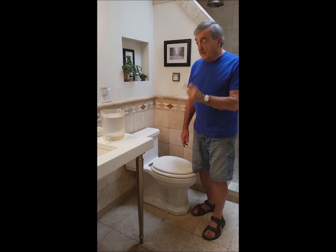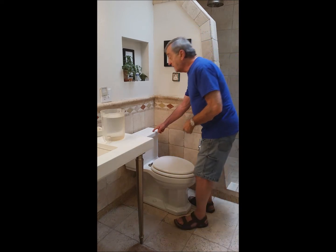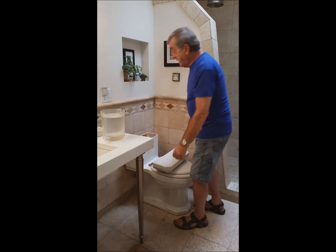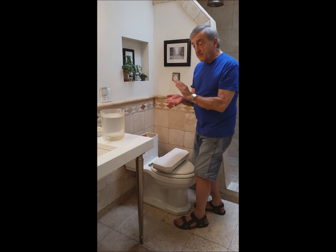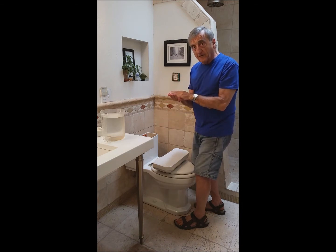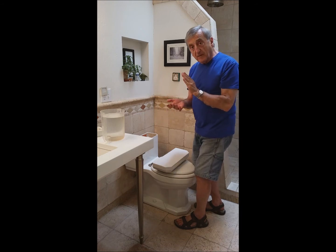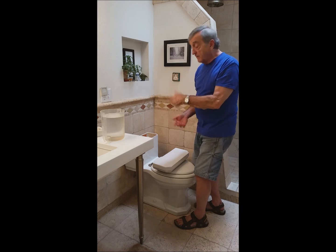Here's what we've started doing. Before you flush the toilet, take the tank top off and just set it on the seat. There's a flapper valve in there that comes down and seals the bottom of the tank. As soon as that flapper valve seats itself, then we just pour the water in the tank.